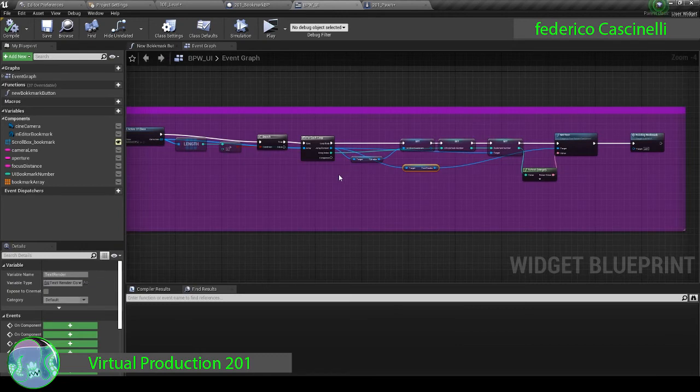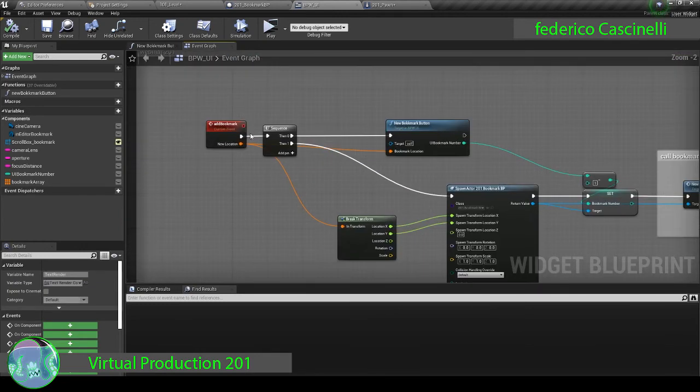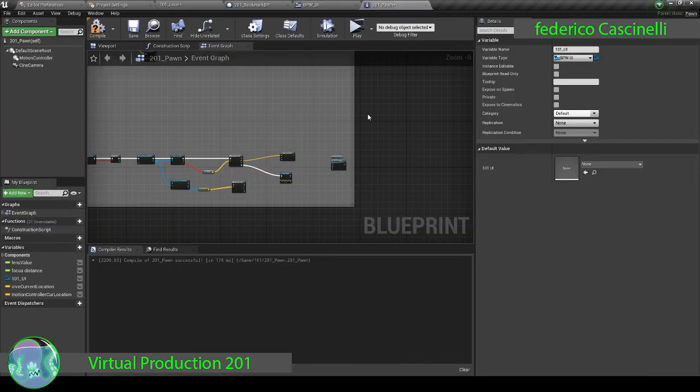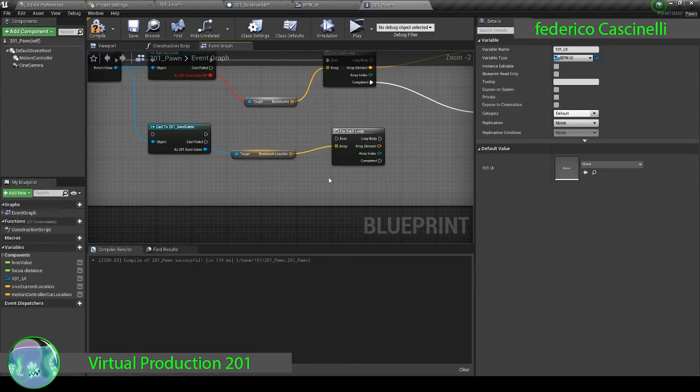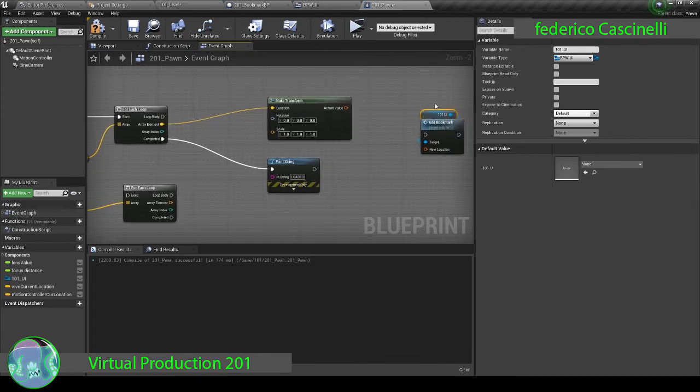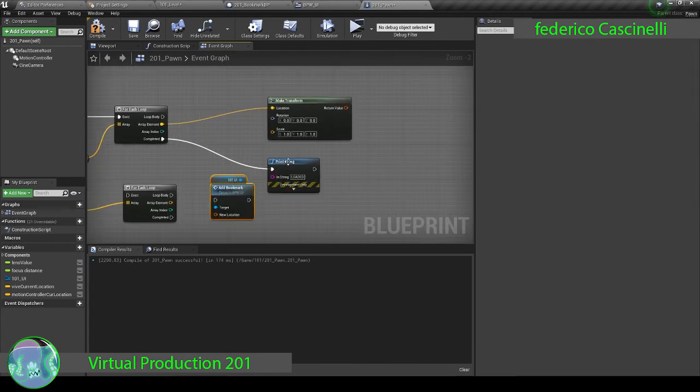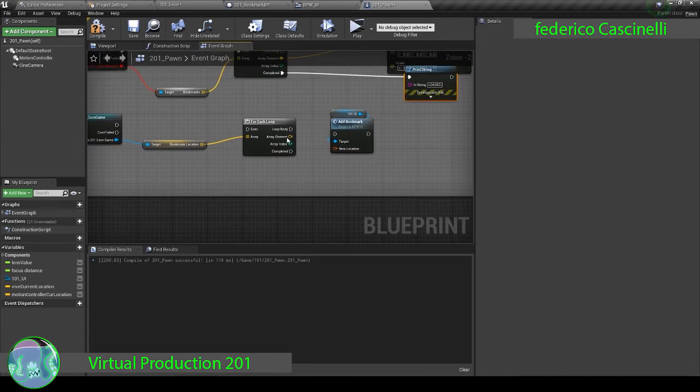We had just changed a bookmark here, so that we can now feed this function with any transformation we want, not just a single camera transformation. And in this case, from the load function, we need to feed the add new bookmark with the transformation we are getting.